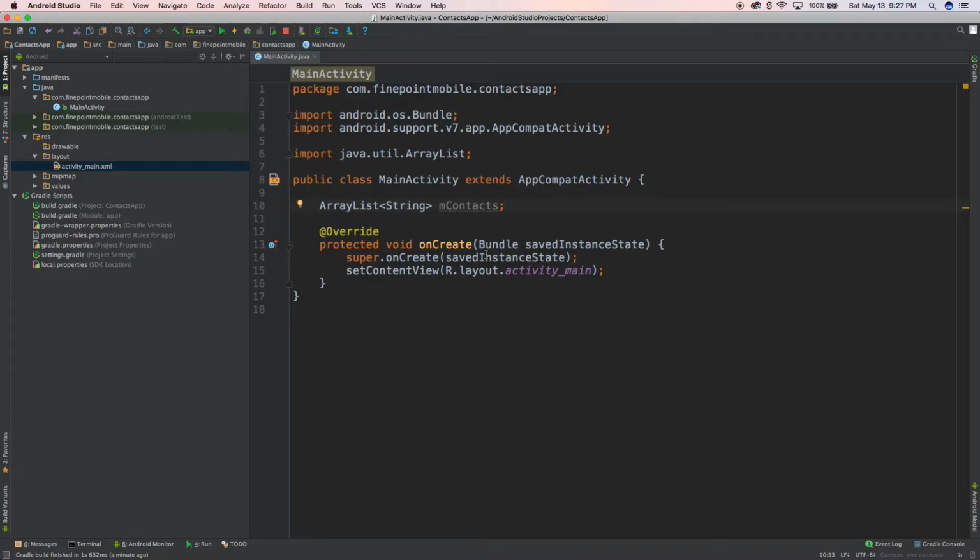So now let's go down into our onCreate and let's set that up. Let's do mContacts equals new ArrayList, and we're going to close it like that. So it says, hey, give me a list of strings. In this case, they will be names like Daniel Malone or Mel Malone or whatever. Call that variable mContacts, so we can have the counting ability and we can add hundreds and thousands of customers to our app.